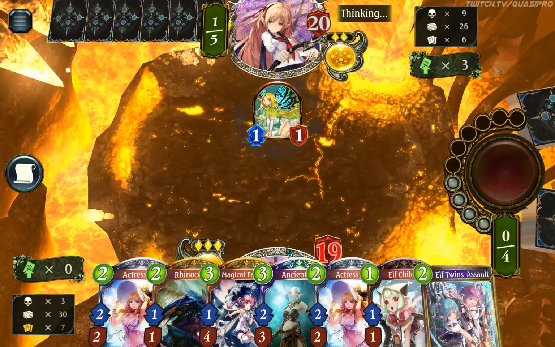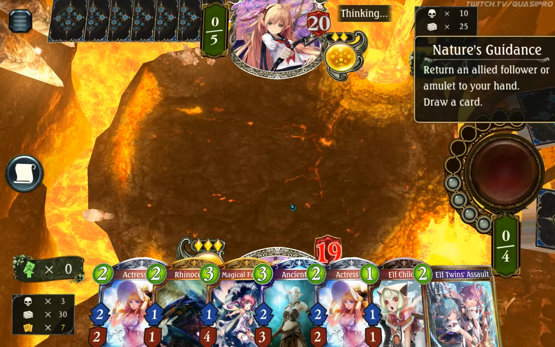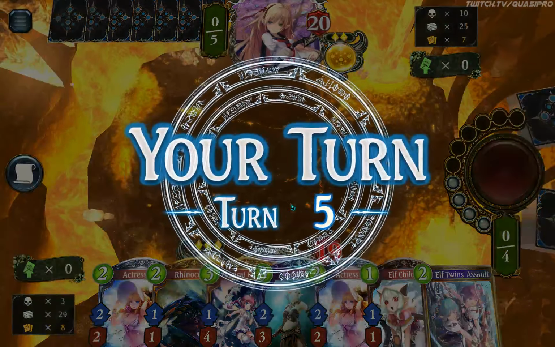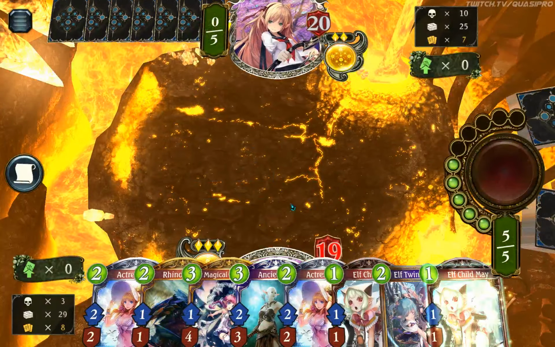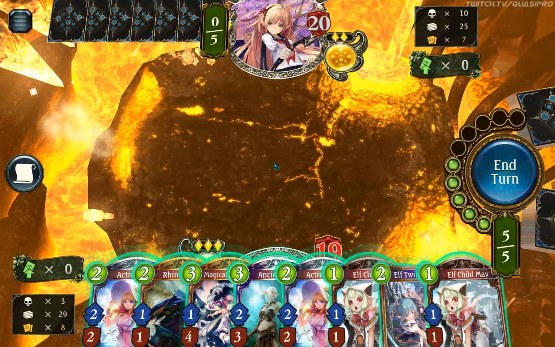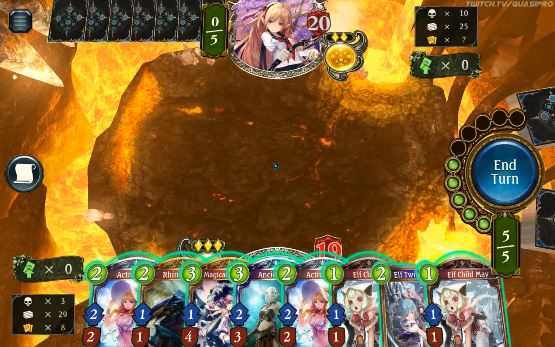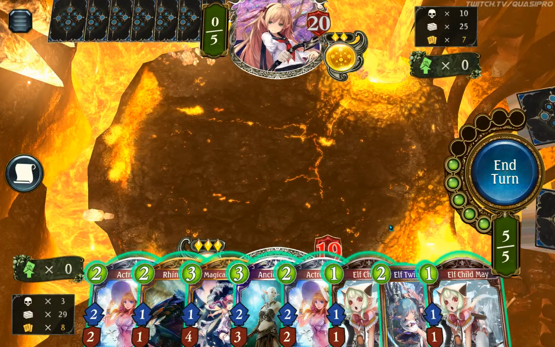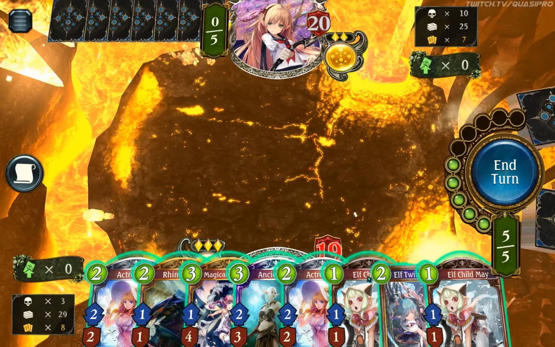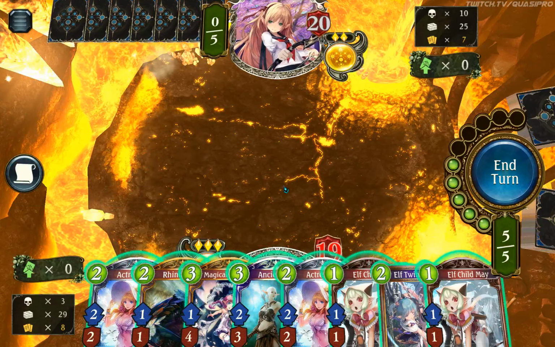We got Roach, but what's this Roach gonna do? Not so much all the time. A lot of the time, I guess. We can go Roach straight into an Ancient Elf, which is kind of cute. I want to do double Elfchild May into an Ancient Elf, though. That seems like more fun.